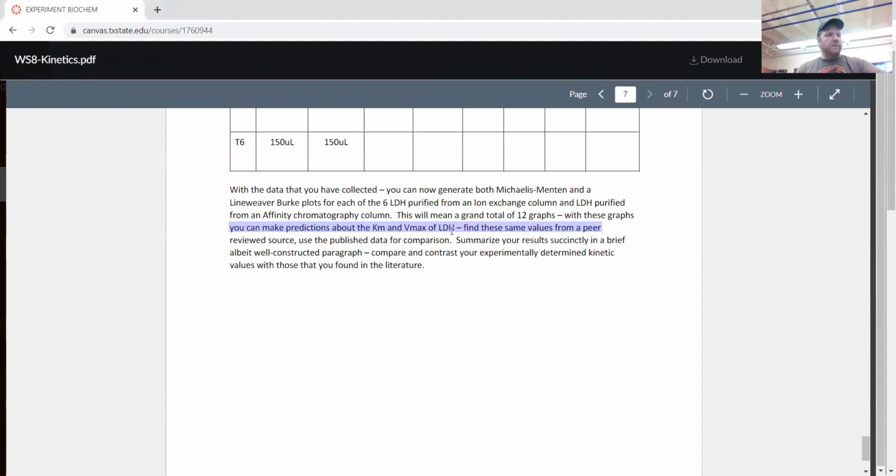I've set things aside. I've got plenty of CAPS buffer in these right here. I've got plenty of NADH and plenty of lactate to make it through the entire day. So there should be no issue or shortage of any sort of reactant or anything like that.